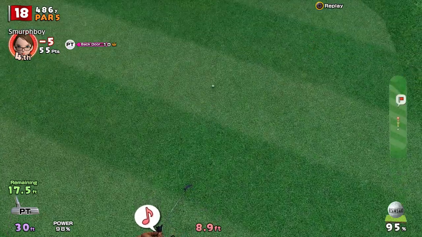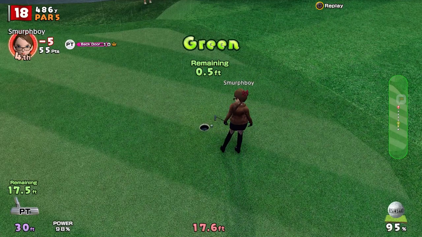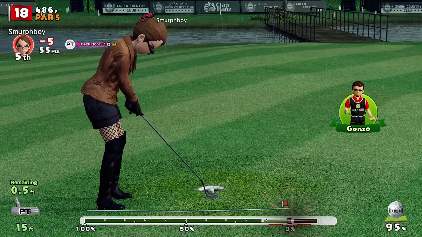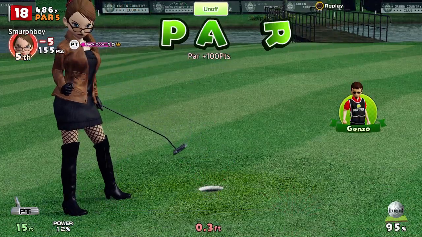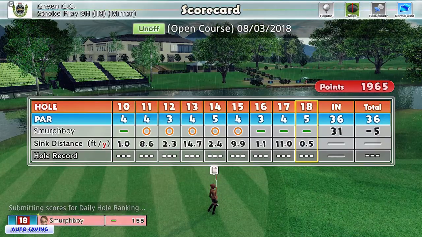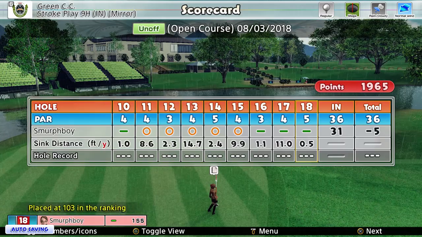Go on. Ah, so we finish with a par. Lessons need to be learned. The rain really does. It's a good challenge. So 5-under. I can definitely beat that score for sure. But, you know, as practice for the tournament, I think making it tough's going to help.